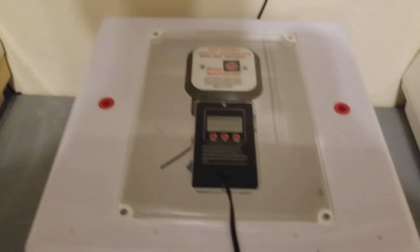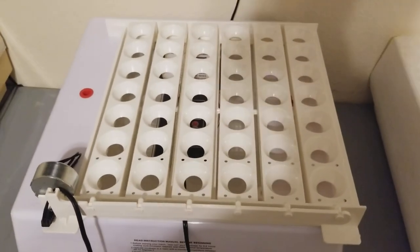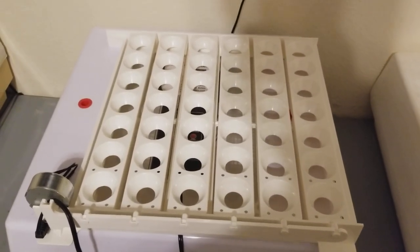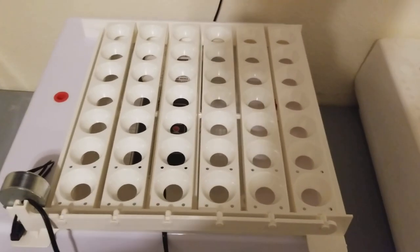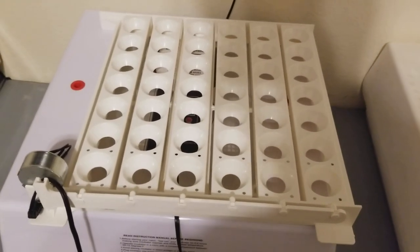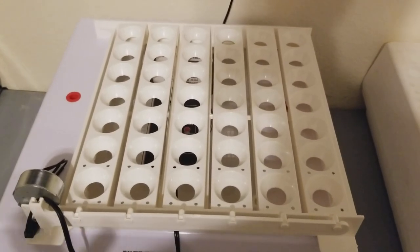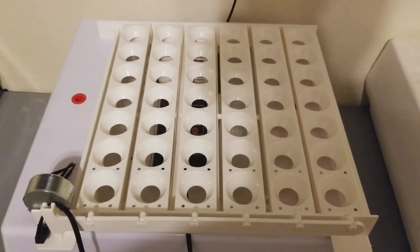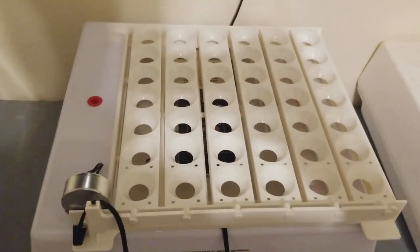As a bonus, they include the 3200, which is the actual motorized egg turner. This will prevent you from having to turn your eggs every four hours. I speak really highly of it — I like not having to deal with it. At first I couldn't even tell it was moving because it was going so slow. The reason you want to keep your eggs moving is you don't want the embryo to stick to the inner shell. If it gets stuck, it won't hatch and it will become dead, which will lower your hatch rate. You can find that out when you get into candling eggs, which we'll be doing a video on very shortly.